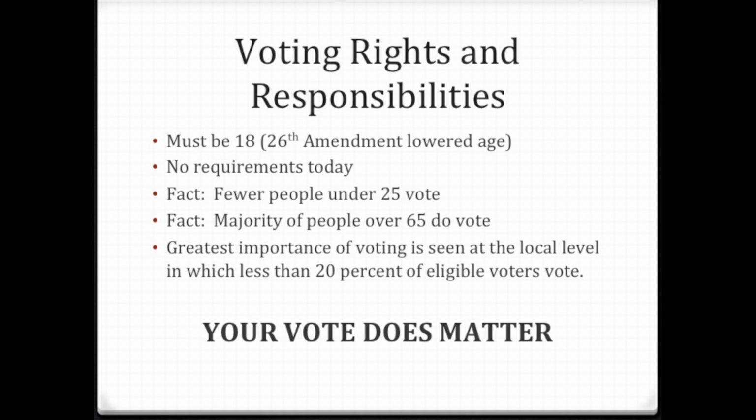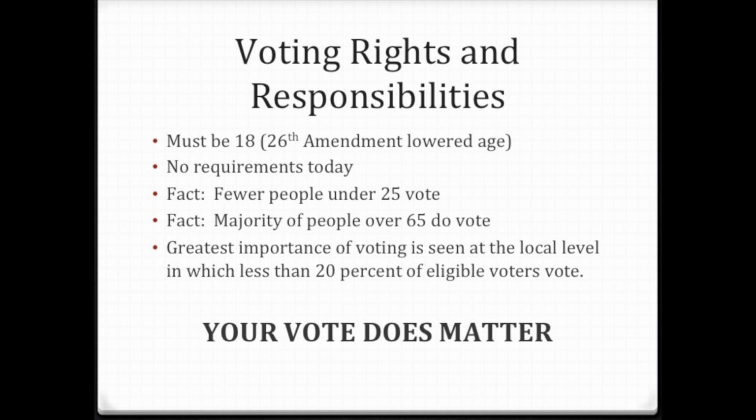Until about 1830, most states granted the right to vote only to white men who owned property. By about the mid 1850s, the property requirement was dropped by all states. In 1870, African American men gained the right to vote. But it wasn't until 1920 that all women received the right to vote. For many African Americans, voting rights did not truly exist in many states until after the 1960s because of the discriminatory laws that Americans faced.